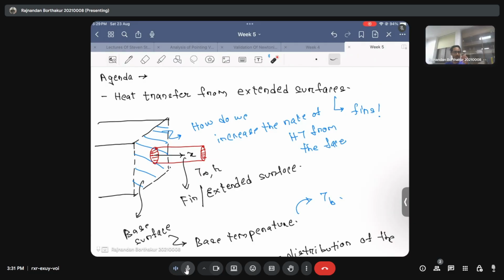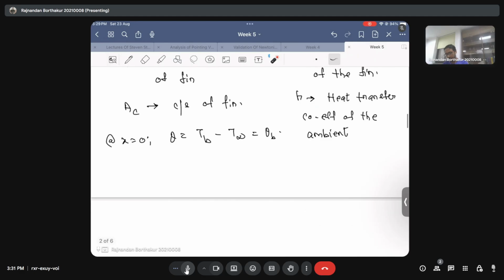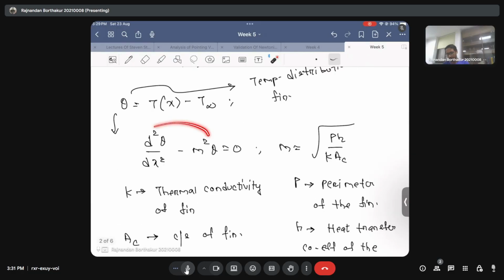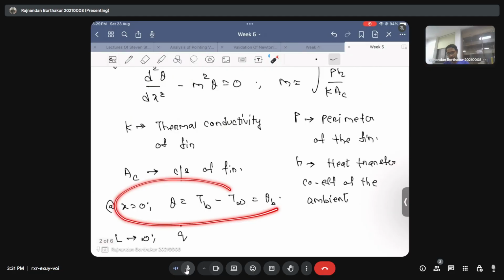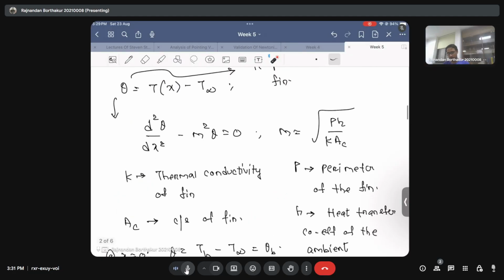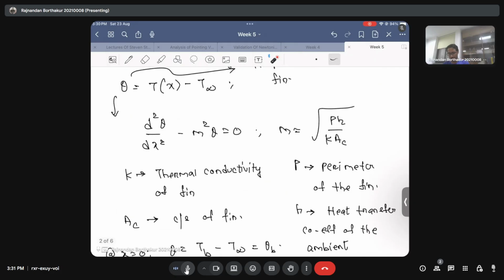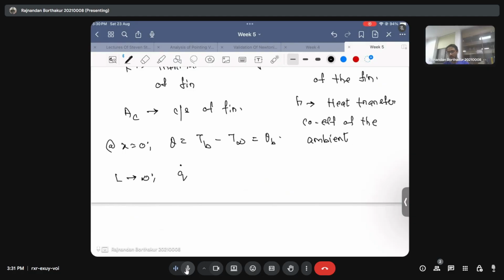Depending on the boundary condition that you apply on the other face of the fin, there are expressions that dictate how the heat transfer from the fin would look. For instance, if I have a long fin, meaning the length of the fin goes to infinity, you have already derived in your theory classes that you just need to solve this ODE, apply the first boundary condition, and then apply the other boundary condition that the length of the fin goes to infinity. Then you can calculate that the rate of heat transfer from this long fin is equal to square root of PHKAC times theta b.